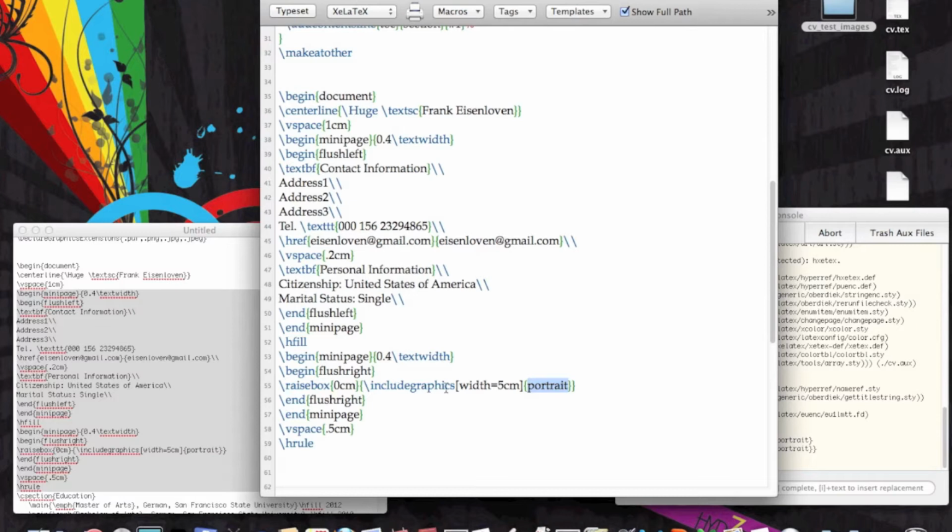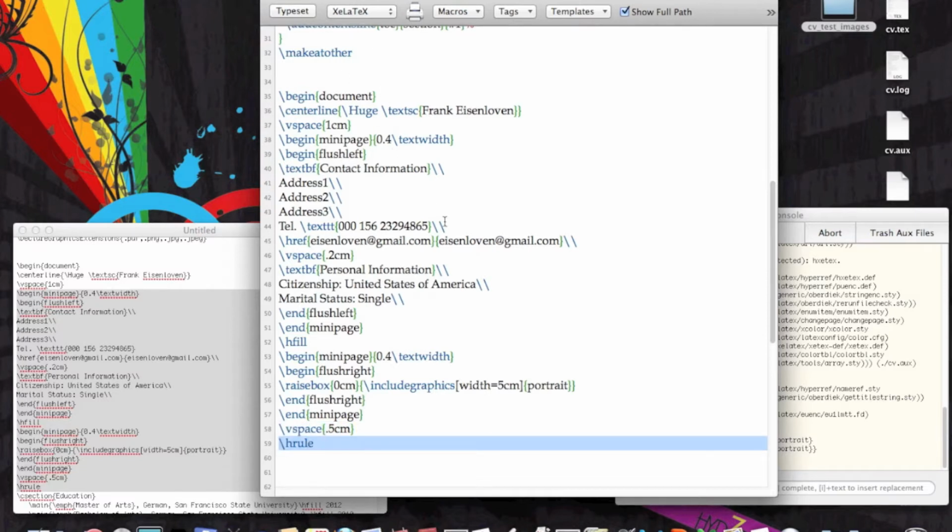And then what I do for extra control is I put all this inside of two curly braces, as you can see here. So all this gets put inside of two curly braces, and I put a raisebox command right here with the amount that you want to raise it. So if I want to lift it up 2 centimeters, or I can subtract 2 centimeters, for example. I'm going to leave it at 0, but that gives us an opportunity to adjust the picture vertically, which you'll see we might need to do. And then after the minipage, I put some vspace and an hrule so we have a line.